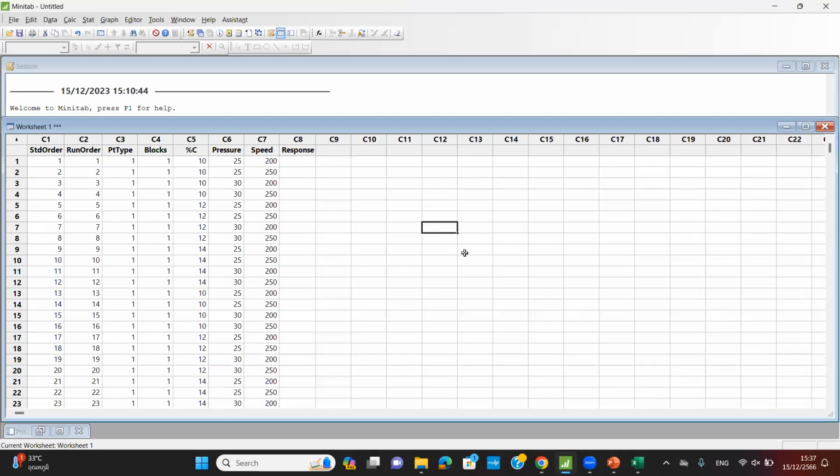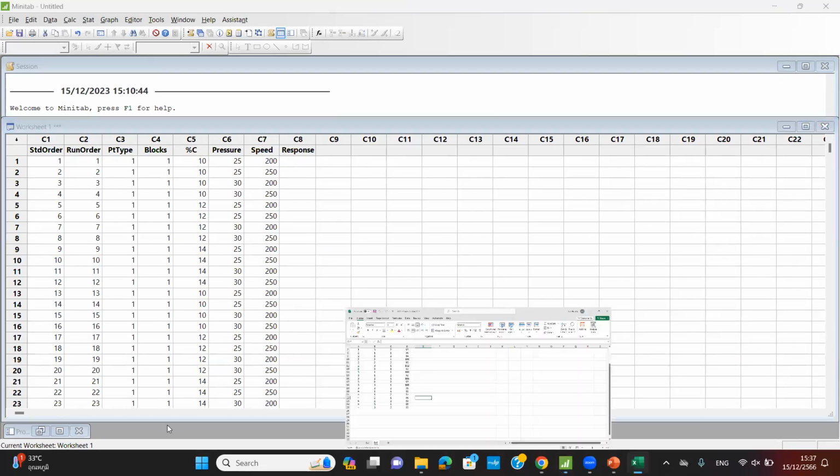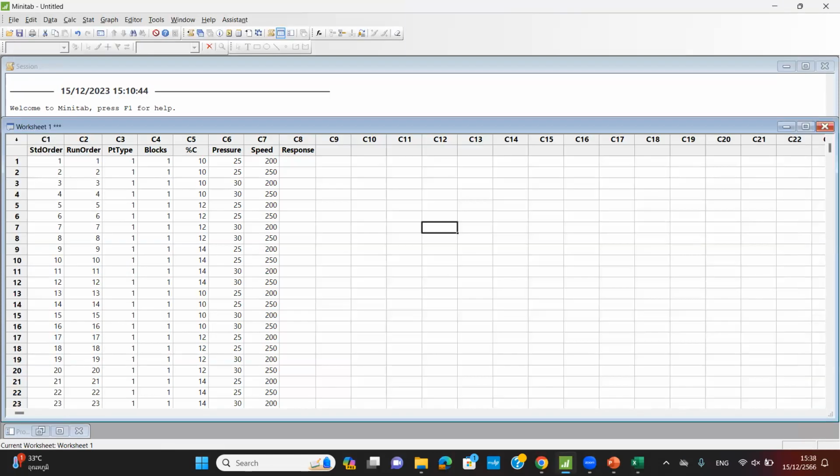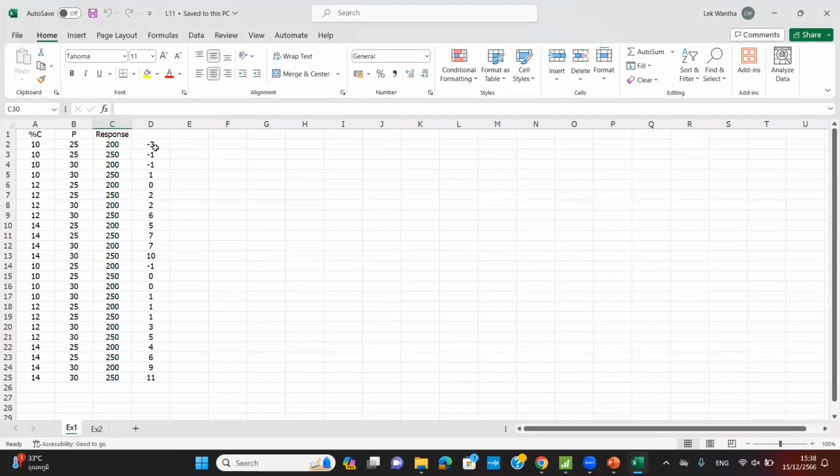But for this case, we have the data in Excel. This is 10%, 25, 200, 10%, 25, 250. Oh, okay, and you got this. This is not the response, this is speed.